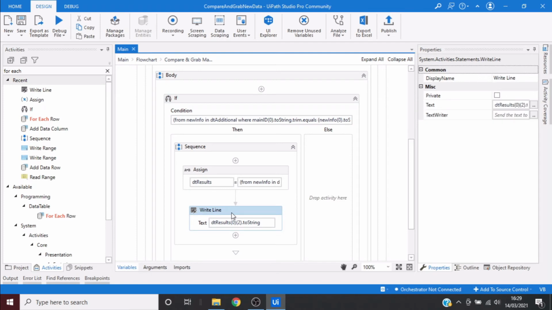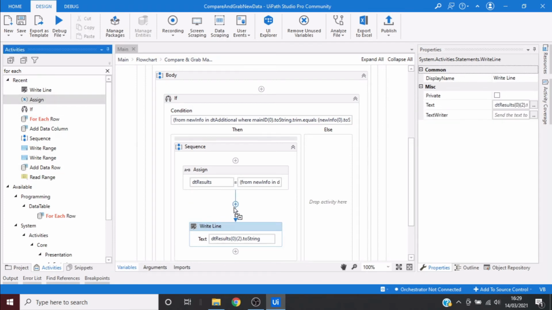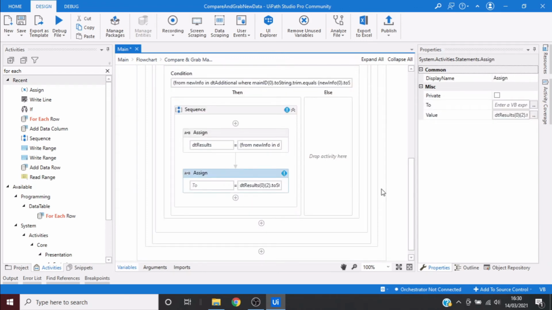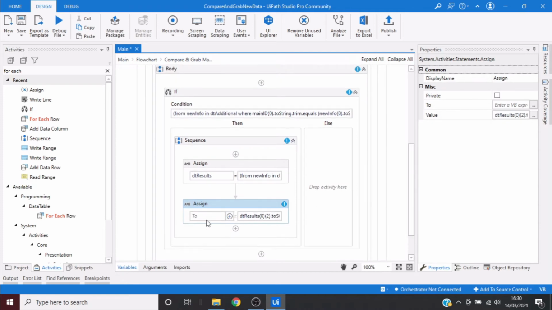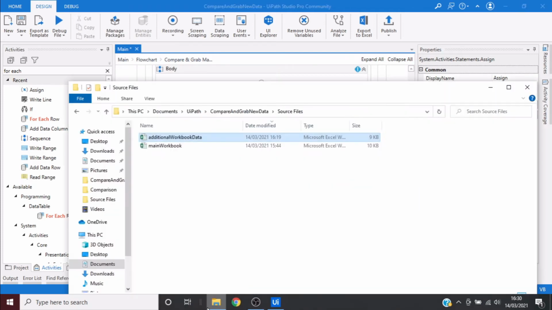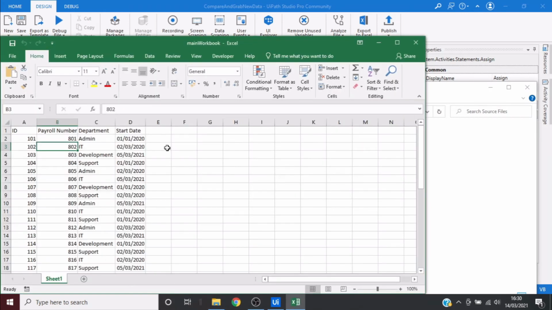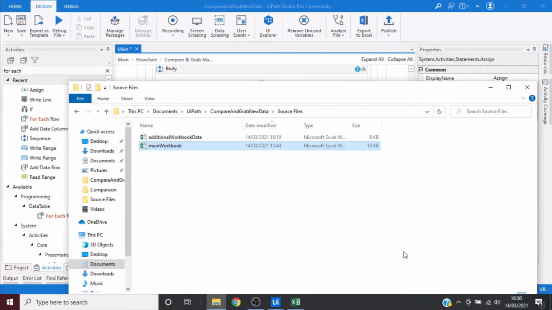Well, what we're going to do is just quickly pop in an assign in here. And we're basically going to take this, you know it works, pop it in here to our value, remove our write line because we know it works. And I'm basically going to say, because we know that effectively in our main workbook we've populated quite a number of fields, so 0, 1, 2, 3, so it's going to be in column 4 where I want the information to go, and this is going to be our location.